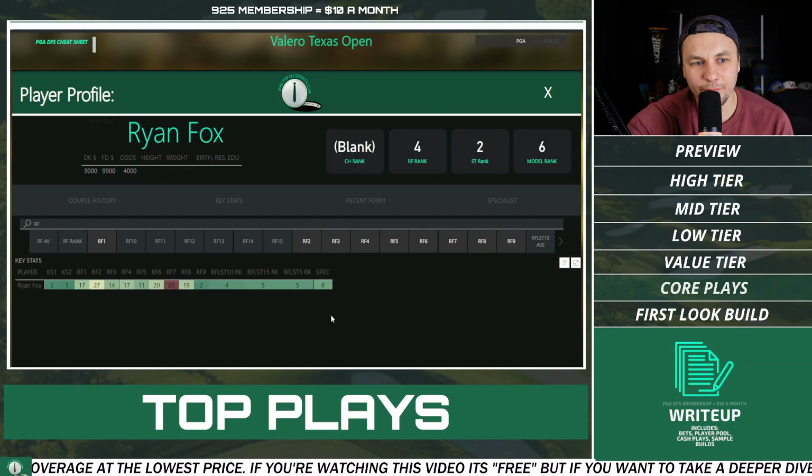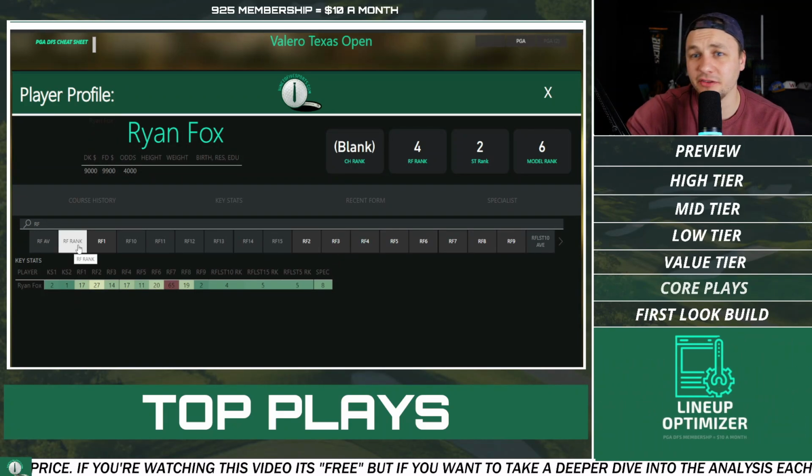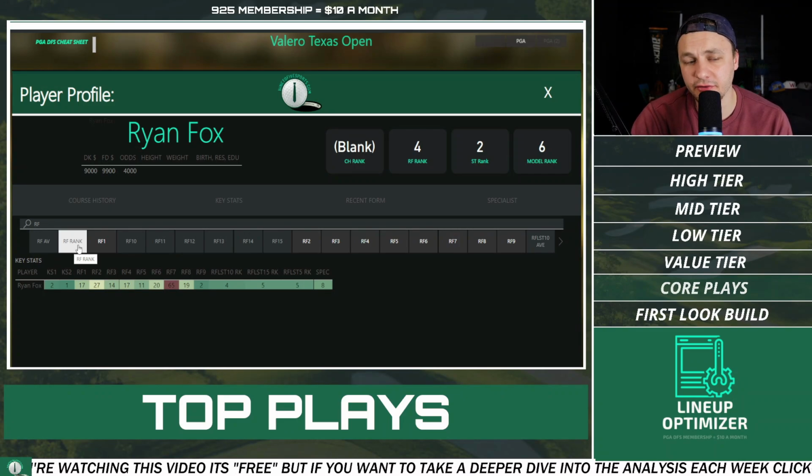Coming in as the second best pick in the 9.5 and up range, it does seem like we should be prioritizing him. Then we look at someone like Ryan Fox, who just has been playing some great golf. This is someone I've been rostering a lot. I'm going to continue to ride the hot hand with him. It continues to feel like the correct play.